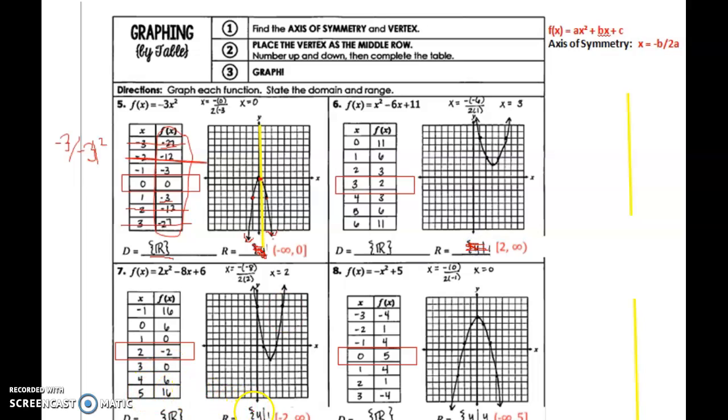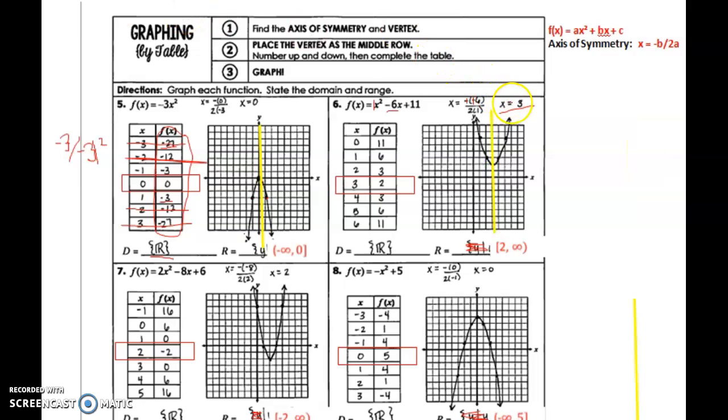It only included 3 points. Now, it does change just a tiny bit more. So for number 6, again, I'm looking at the graph. My A value is 1. It's positive. I know my graph's going to open up, which you can see right there. B is negative 6. So when I plug it into my axis of symmetry, I get the opposite of negative 6, which really means positive 6 on top of my fraction, over 2 times 1. 6 divided by 2 is 3.